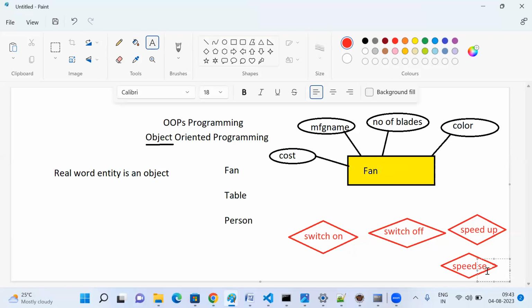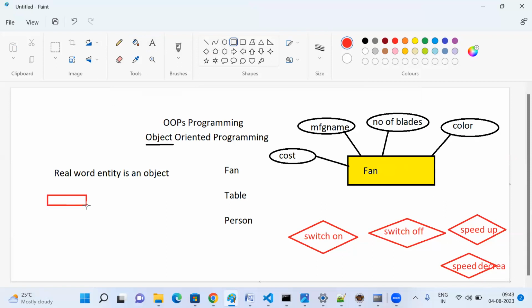So this yellow part, the yellow rectangular part, is the object. I'll just color code it for you all.